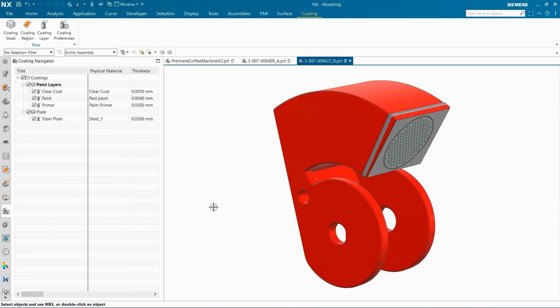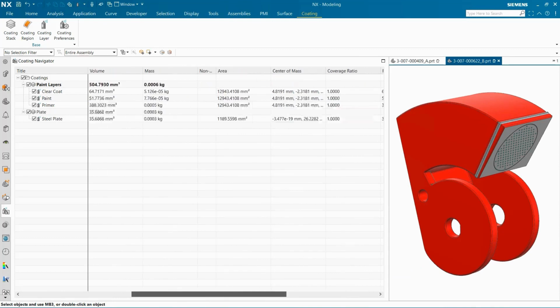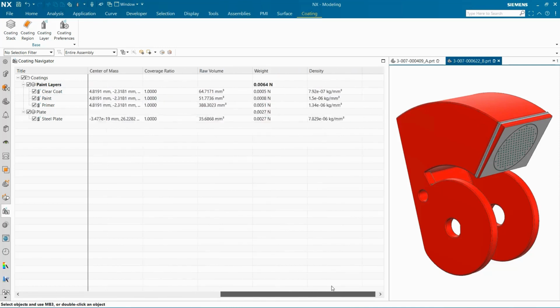By selecting this box, the new layer will go on with no color, making the layers below visible as before. The last thing I want to point out before finishing is that now in our Coating Navigator, we can see the different effects our layers have made to the part. Here we can see the new layer's thickness, applied volume, mass, area, center of mass, and density. These values can be used to calculate and determine the amount of coating material needed for procurement. Additionally, an accurate mass impact can be determined by investigating this information.